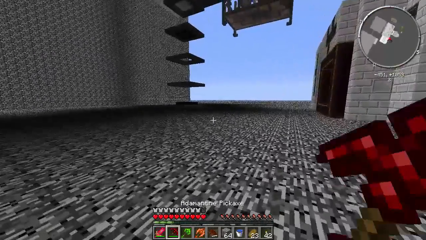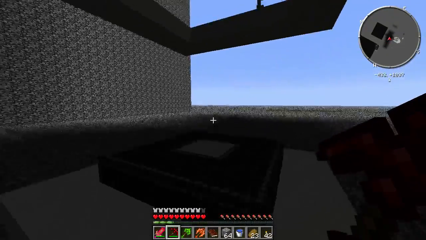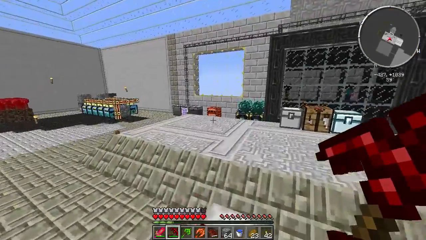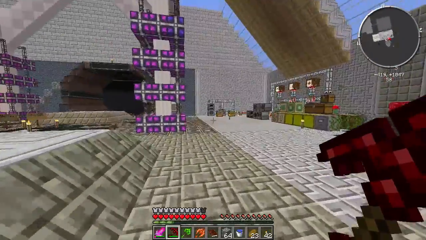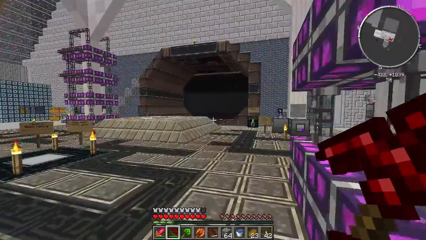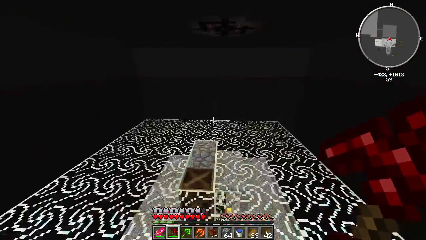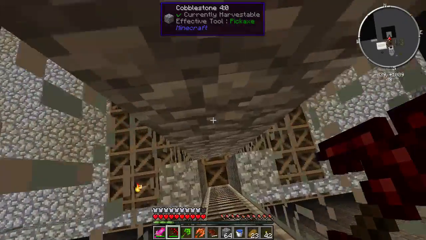There we go. Cool. So let's finish clearing out that area. We just need to go get a little bit of tin. Shouldn't take too long. And then we can make the other valve that we'll need for the other farm that we'll set up.